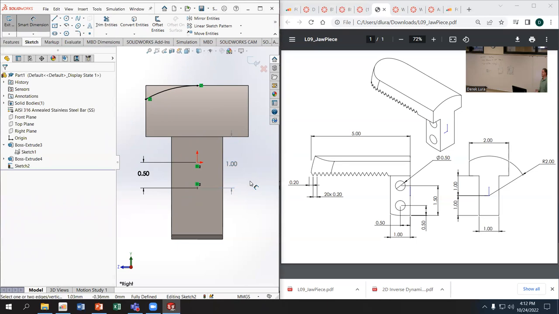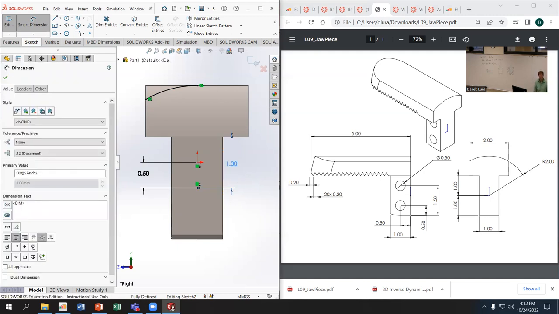So this is the case where you have some redundant dimensions. You might want to have redundant dimensions inside your drawings. You should annotate which ones are redundant. And in this case, because I have kind of a light gray and the dark gray, it's somewhat obvious, but I would add additional annotation to this. So something like this.